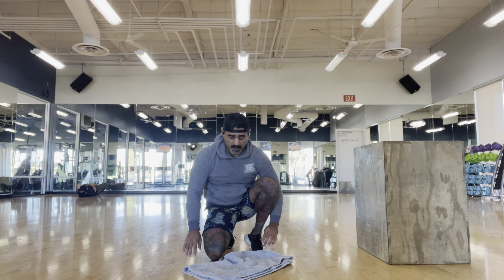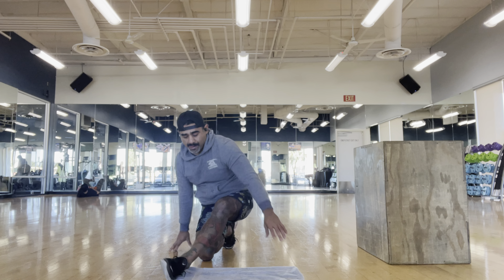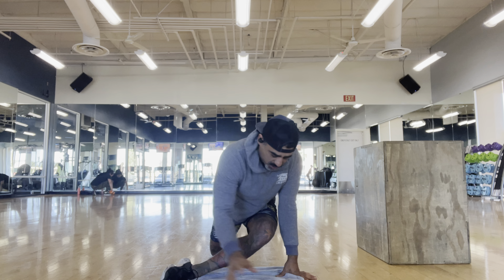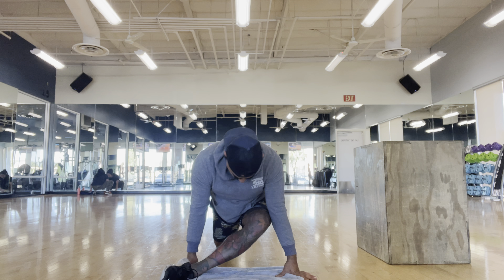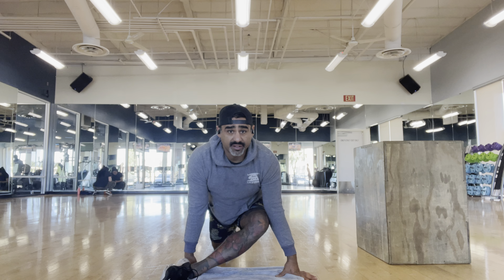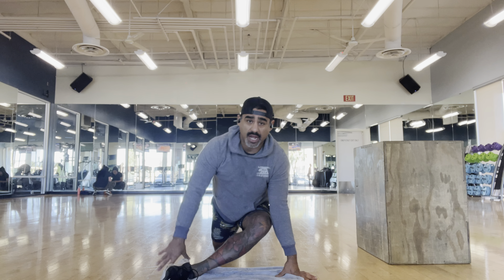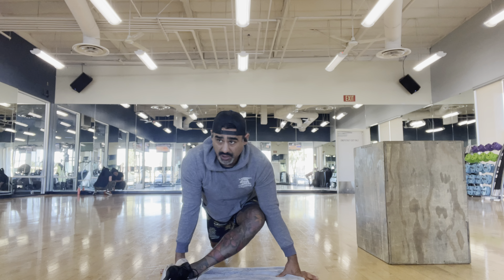Let's see what the opposite side looks like — it's probably not going to be that much better. This is all I got on this side; this is horrible. I can't even get this down. So we're trying to get it — shoot for the leg out in front at a 90-degree angle. I never started my clock. This side is tight for sure.